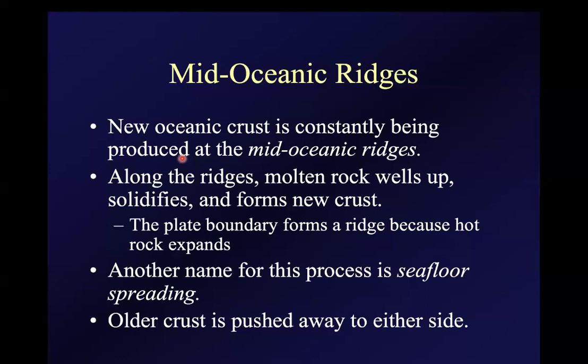And here, as two plates pull apart, rock wells up and fills the gap between the two plates, solidifies, and it forms new crust. You'll also see this called seafloor spreading. So new crust is constantly formed right at the center of the ridges, and then it gets pushed to the side, and another round of new crust forms, and older crust is constantly being pushed away.